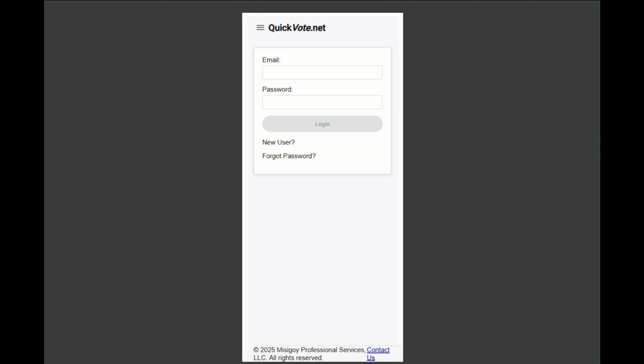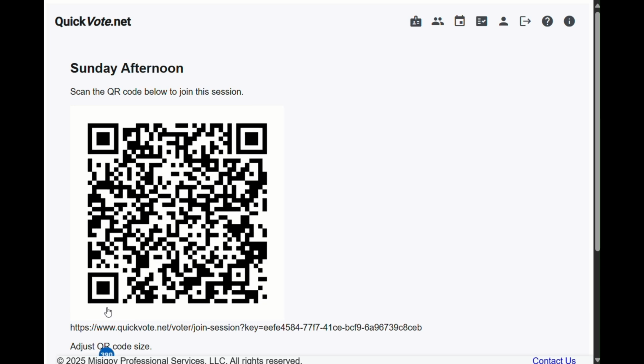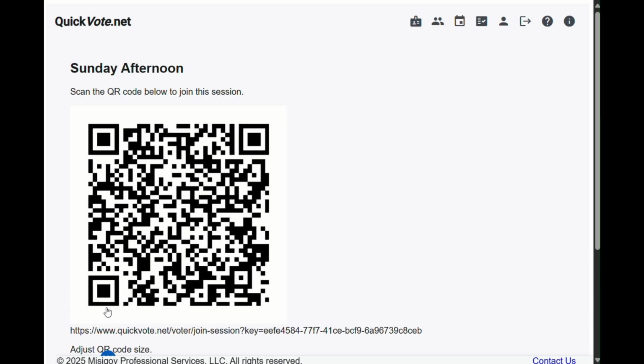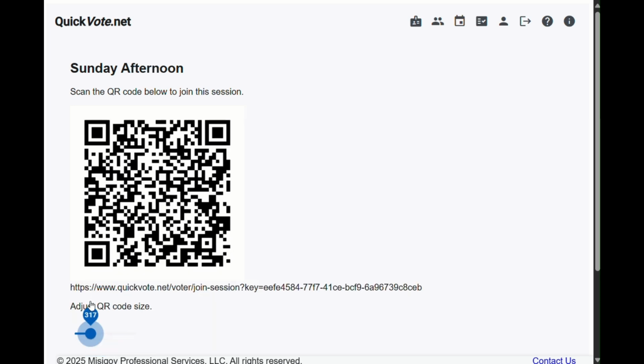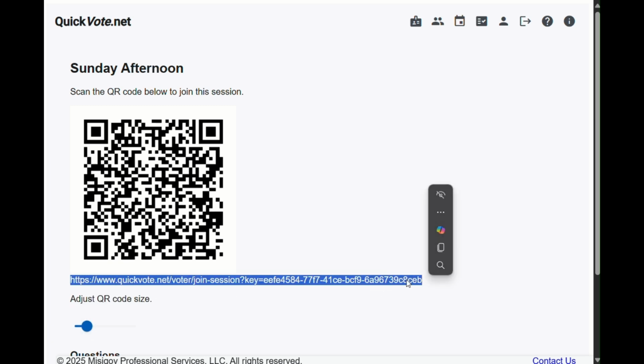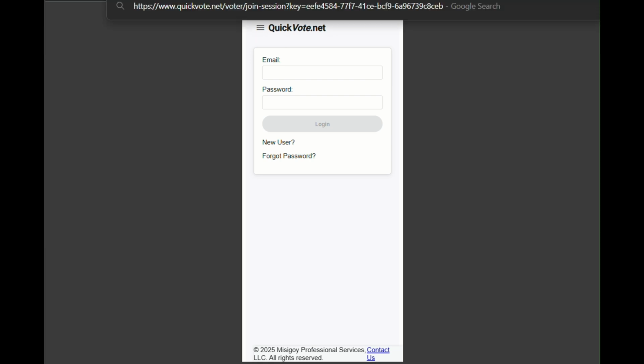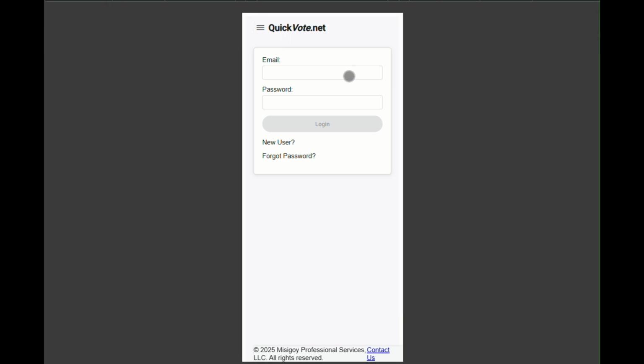When we look at the administrator view, this is going to be posted up on a screen out in front at the event. They're going to have the session listed. So this is the session we're going to join. They're going to have a QR code pasted up here that's going to take you to a link. The QR code, once you scan it, whether you're logged in or not, will go ahead and redirect you where you need to go in order to register and now join the session. So once you do that, you may not see a difference here. We're on the login screen because we're not logged in.